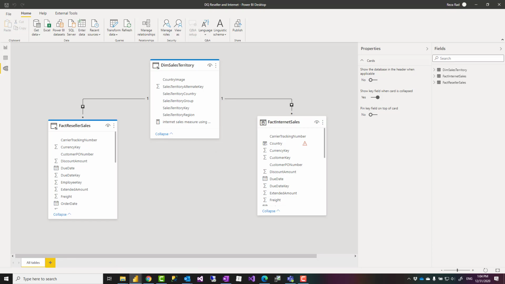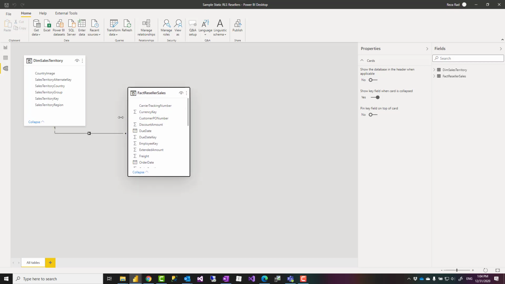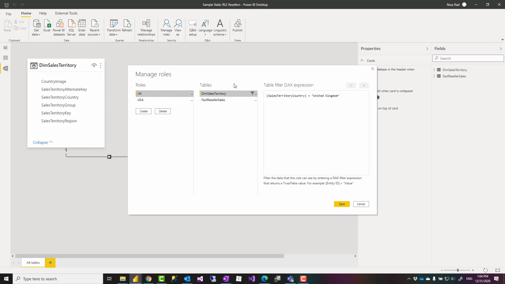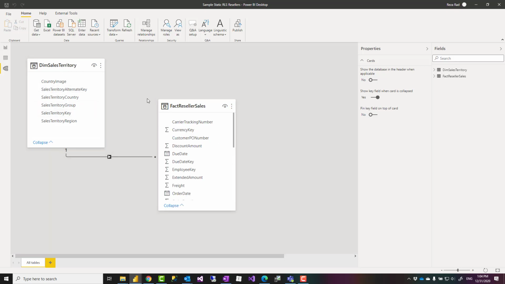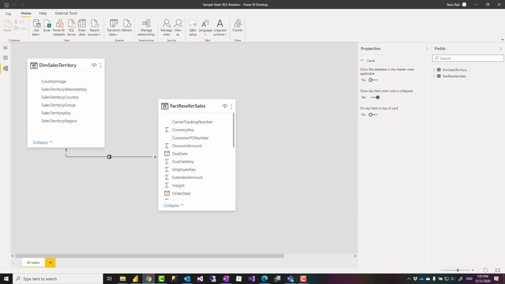Now let's talk about how this works. I have a Power BI dataset here, and it is a really simple one. It has a static row-level security with two tables, dim sales territory and fact reseller sales, and I have defined two roles, one for accessing UK, another for USA. The data in these two tables is imported, so this is basically like a normal imported Power BI dataset. Then I have this row-level security configured, and I have published this to the Power BI website.